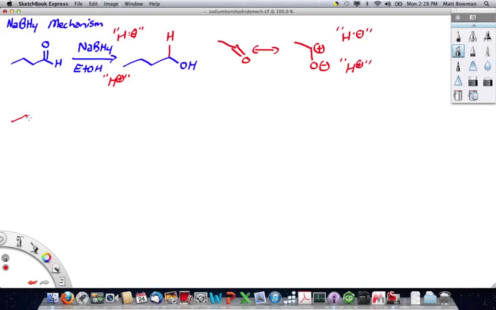So, the way the reaction works is here we have sodium borohydride. We have the hydride adding to the carbonyl, the electrons going up onto the oxygen. The arrow starts between the boron and the hydrogen because that's where the electrons come from. It's an irreversible process. O minus.